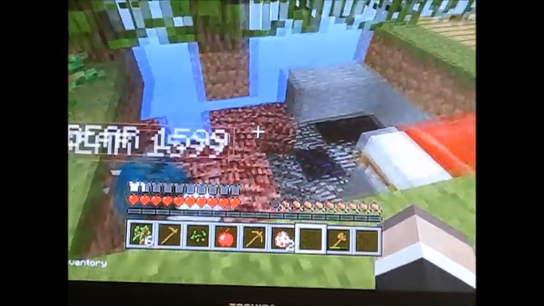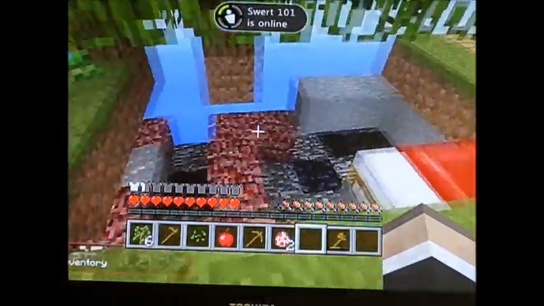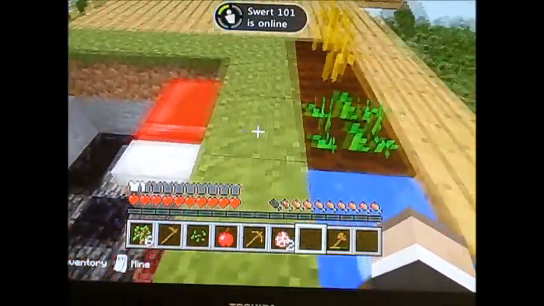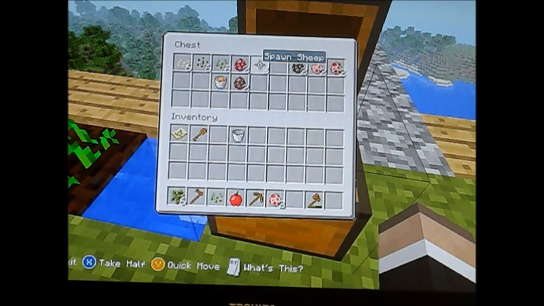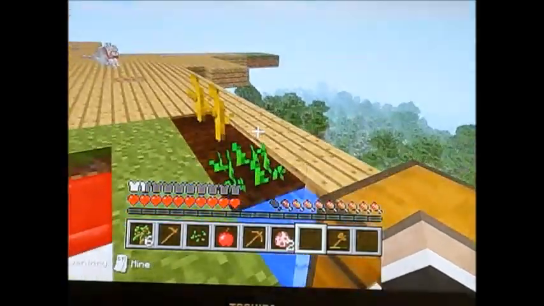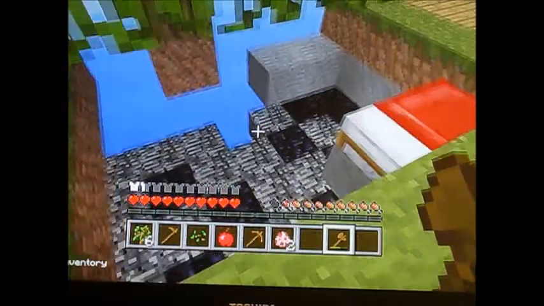Yeah, so last episode we were at Elemental Stone and Bear. And right now I'm only with Bear, my cousin. He'll be in a lot of Minecraft videos with me. Yeah. So, I'm gonna upgrade this place.